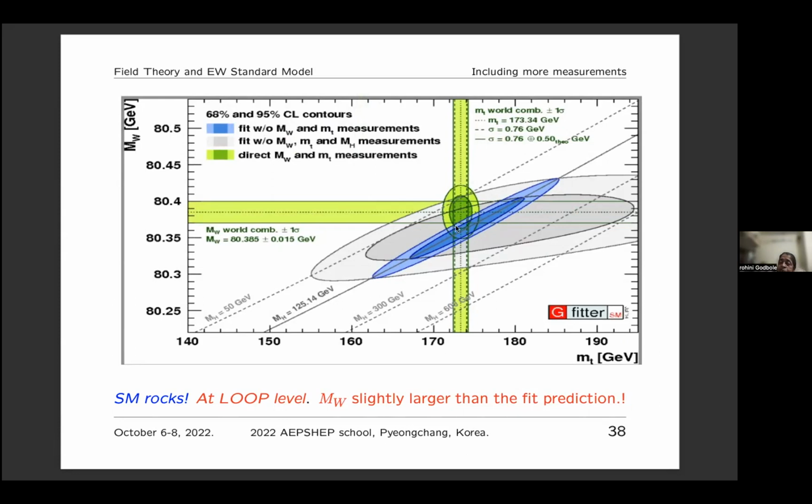So now you see that the blue region and the green region perfectly overlap at 95% confidence level. But already note that the MW, this is the still good old MW measured value, 80.385 plus minus 0.015. That is this central value with these errors. And then you still see that the direct measurement is a little bit above the fit prediction, which is somewhat lower. So that was indeed the story, and this is the success story of the standard model. And that's why I showed you this plot at the beginning of my lecture as the proof for the standard model.